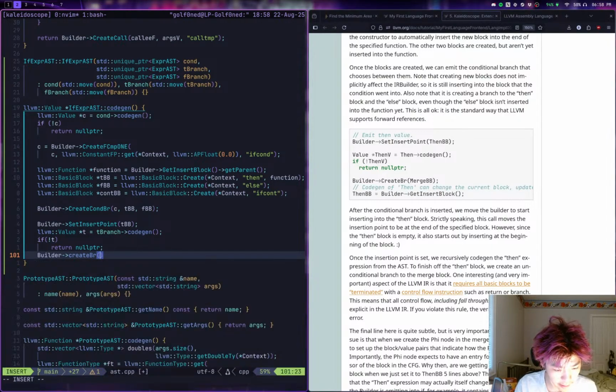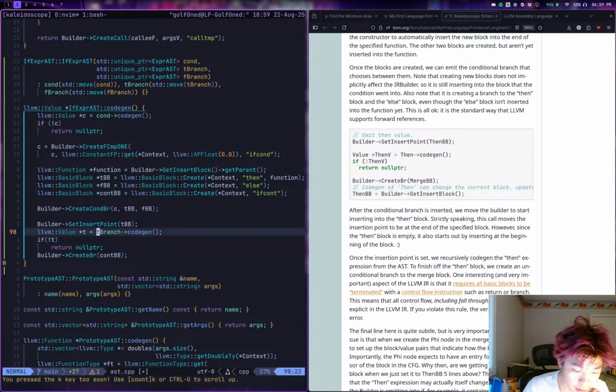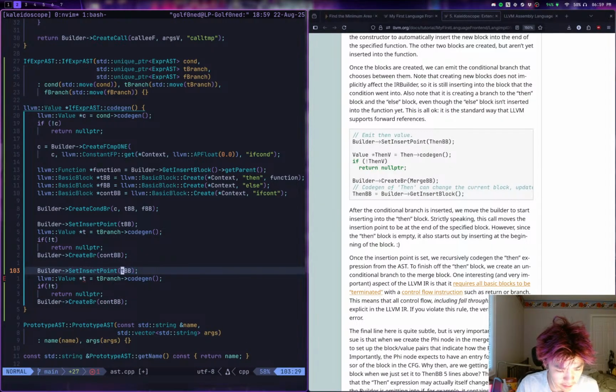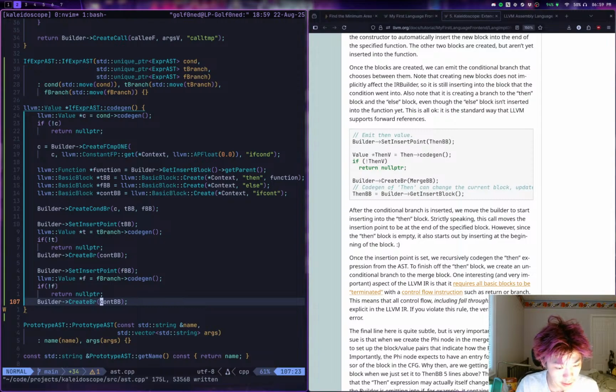Not merge BB. We have cont BB. This should be big C. Okay, that makes sense. And then I think we could just copy this over and then replace this with false blocks. I think. And then I'd need to insert the block.